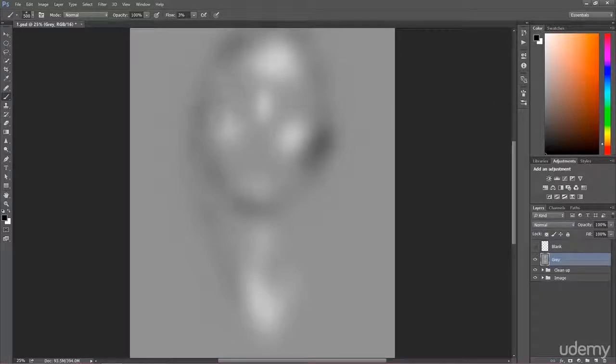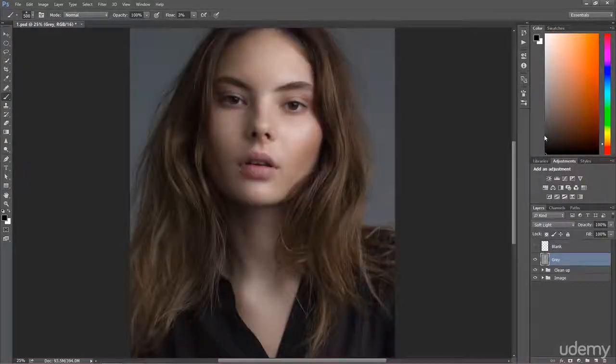It's very soft work, some of the white colors, some of the black, and actually that is very helpful to see how we work, and that's why I would recommend you to use the gray layer, because you can see what you're doing. And let's turn this off and do the same thing on the blank layer.